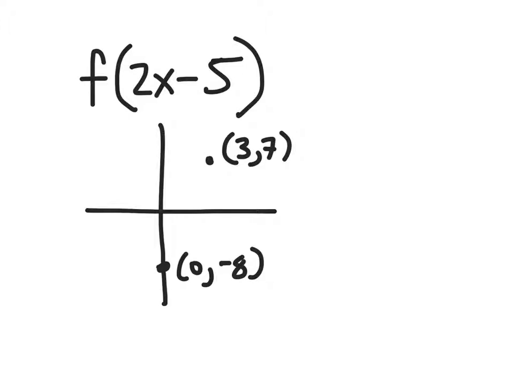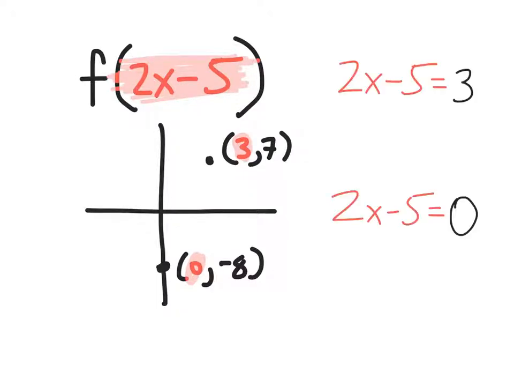So a couple of other considerations. If you're a more comfortable person with algebra, this might be a little easier for you as far as figuring out how to move these values. So all I have to do is, here's my input, which was 2x minus 5. And I can take my input and set it equal to the x values. So watch what's going to happen here. I do 2x minus 5 equals 3. To solve that, I just add 5 and divide by 2, and I get x equals 4. So that's one thing I can do also to show that my new point is going to be at 4, 7.